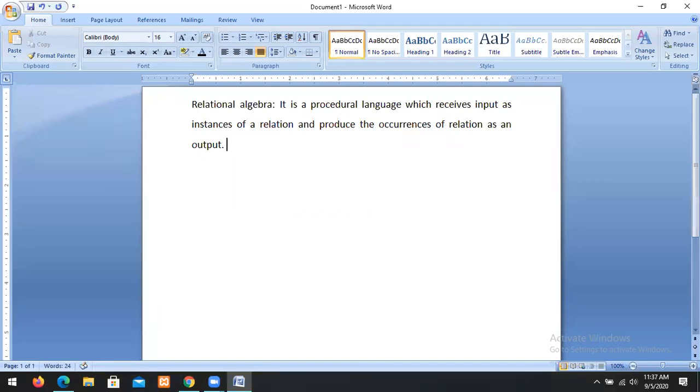So in other words, we say that it is an algebra which performs operations on relations.